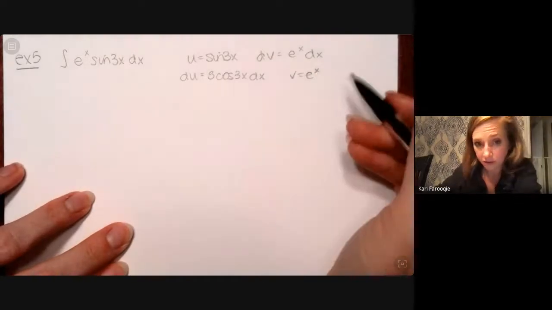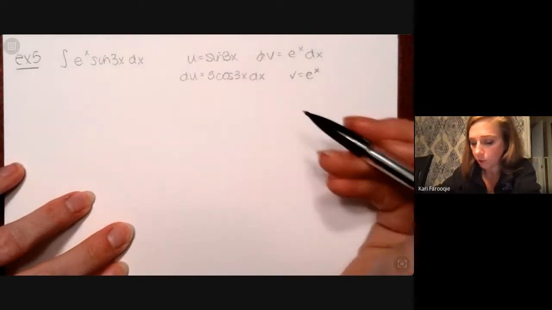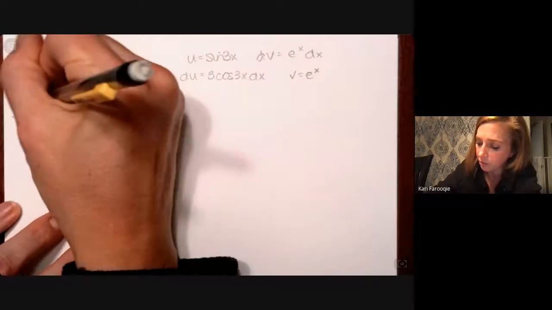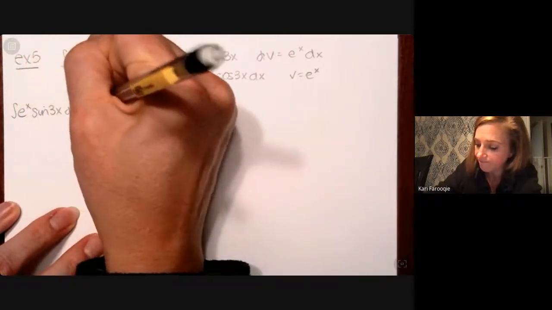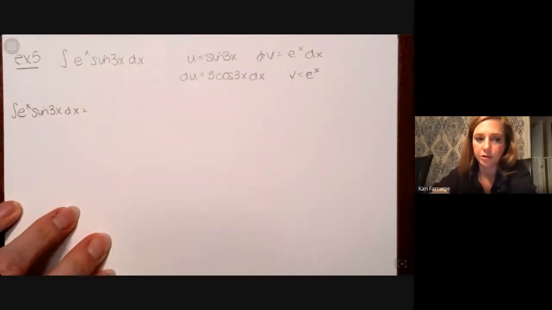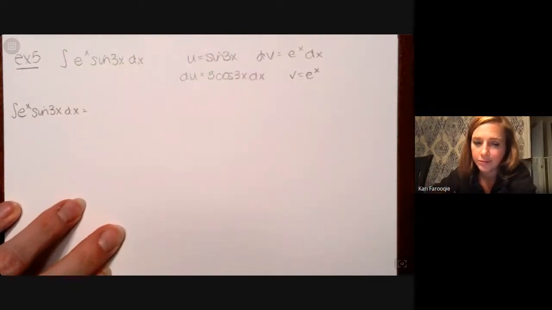Okay, so far, this is the same as what we've been doing. We're going to go ahead and apply the parts here. I'm going to keep writing the original function on the left-hand side. I've sort of been doing that throughout, but you're going to see why we really want it there in a couple minutes.